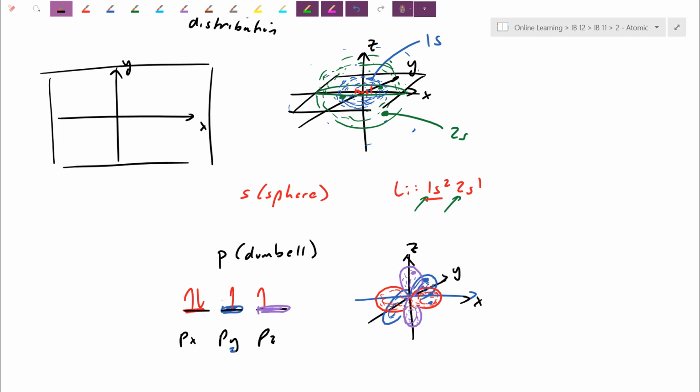You definitely need to know the names of these shapes here. These 2 are considered outer electrons or outer orbitals. And like I mentioned, these ones here are your valence shell or valence electrons. So when you did your Bohr model, when you said first shell holds 2, second shell holds 8, third shell, is it 8 or is it 18?